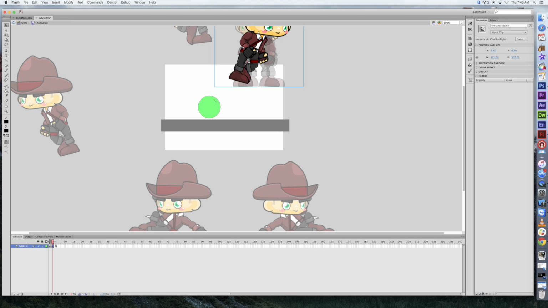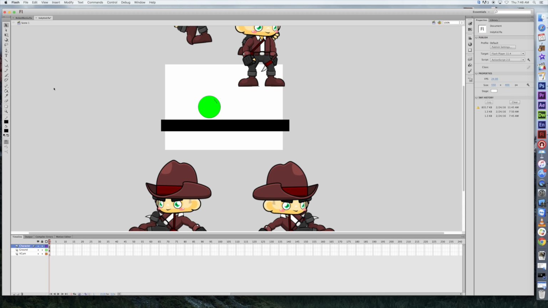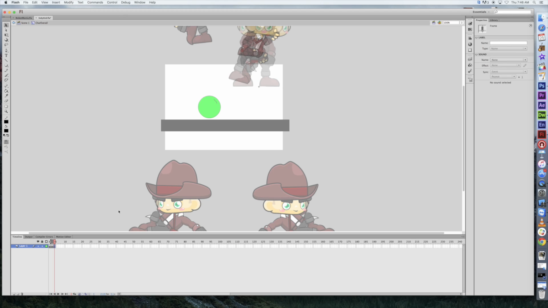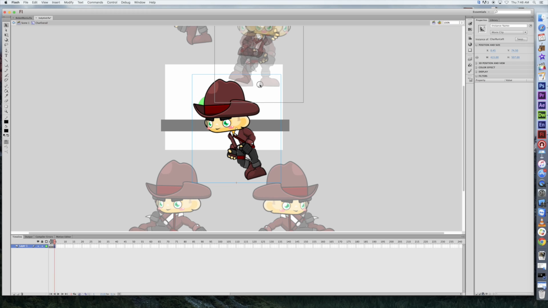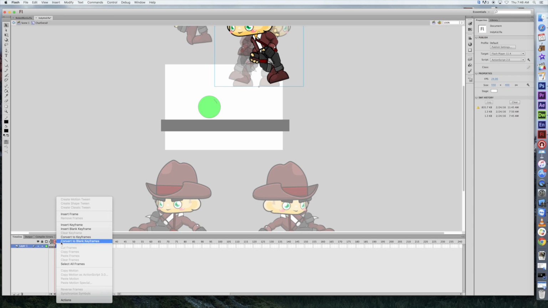We'll go back, create our keyframe, insert blank keyframe, back to scene 1, grab running left, Command X, and go back into that movie clip. Go to the fourth frame and paste it on there. Always remember to select your frame first. It's easy to forget that part. Let's line it up using the arrows here, slow as molasses. Okay, and we've got that.